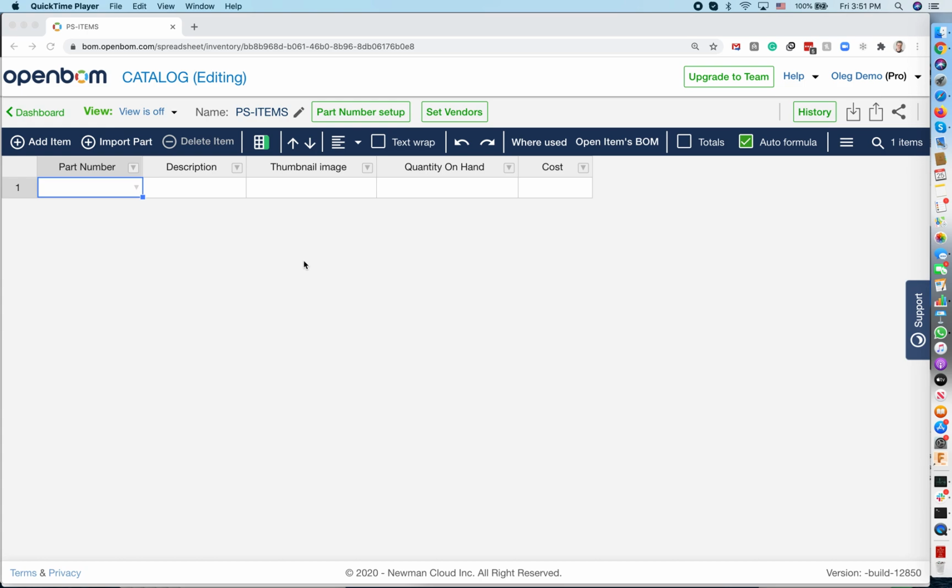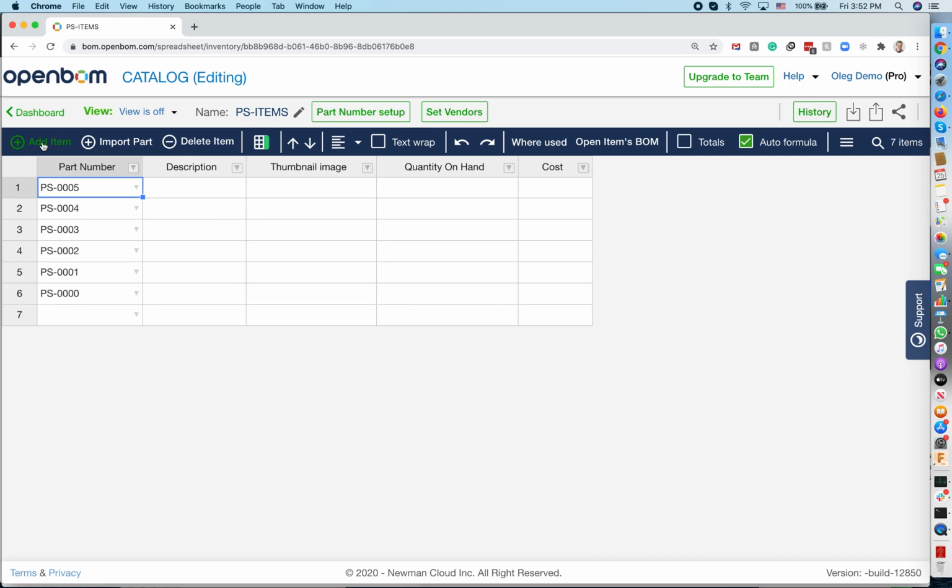Alright, in my video today I'm going to demonstrate quick tips about how you can create multi-level BOM or product structure in OpenBOM. So first of all, we are starting from a catalog where we would like to define all items. I use a separate catalog so it will be easier for you to see, but again, in OpenBOM you can use items and save them in any catalogs. It's a database of items. So I'm adding several items so we can play with this item.